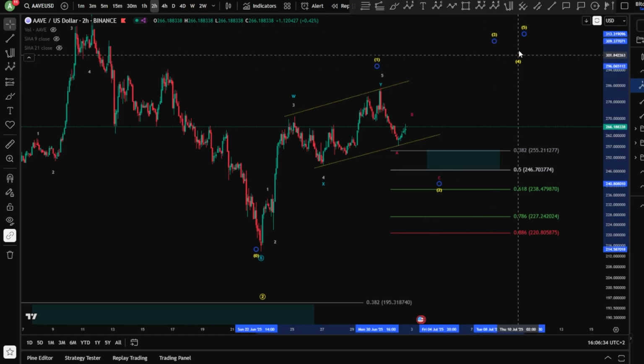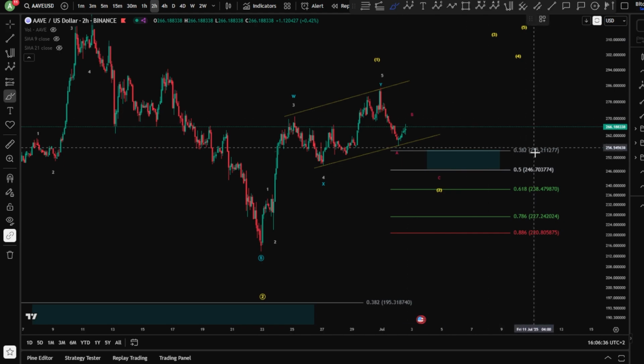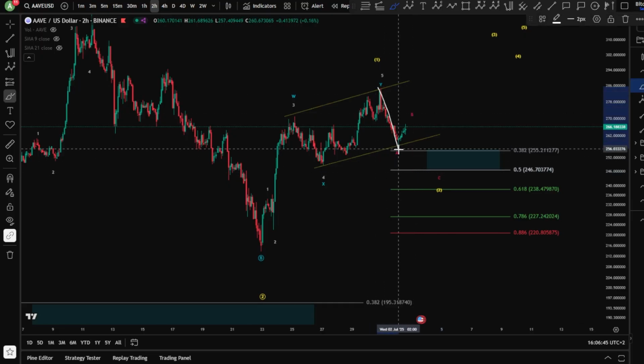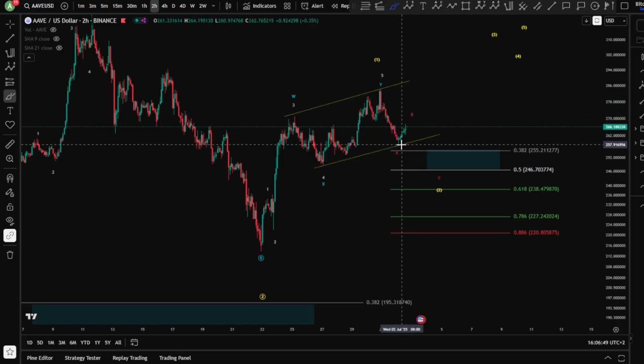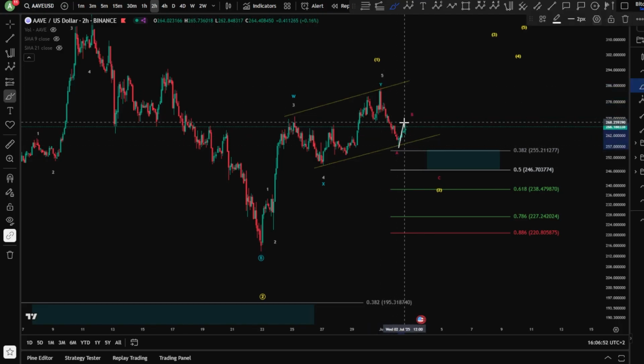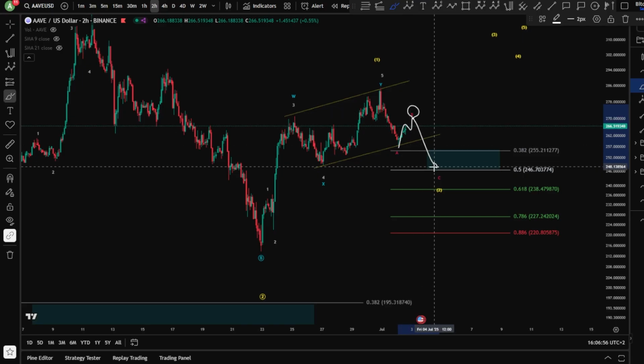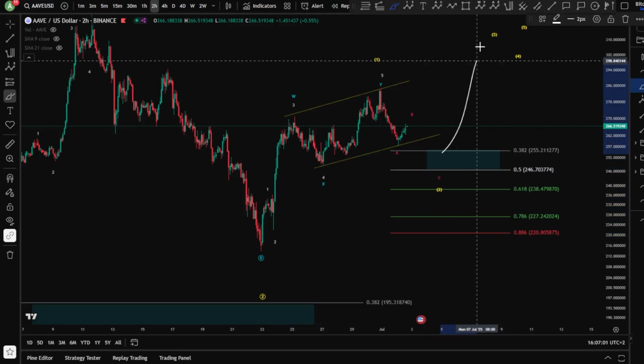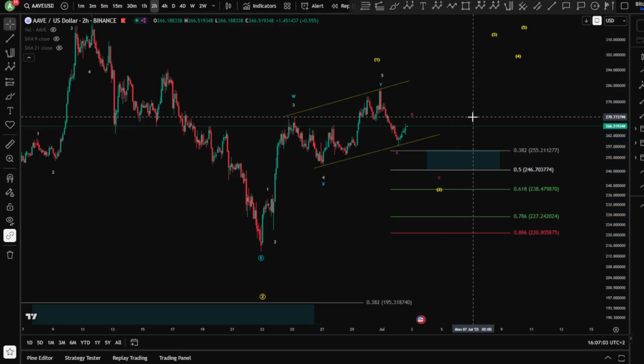The wave 2 is not yet finished. As you can see, we did not reach the 0.38 again, not even the 0.5 that is required for this wave 2. We have finished kind of an impulse here, by the way. It looks like a clear impulse, or it can be an ABC, but one leg toward the downside. That means everything going on here is corrective. We're looking for a wave C toward the downside to finish a wave 2, and therefore continuation for higher prices for a wave 3, potentially after finishing this wave 1 2.